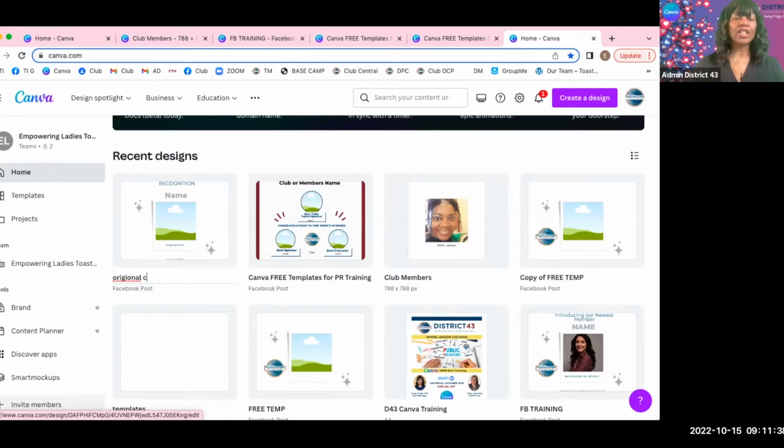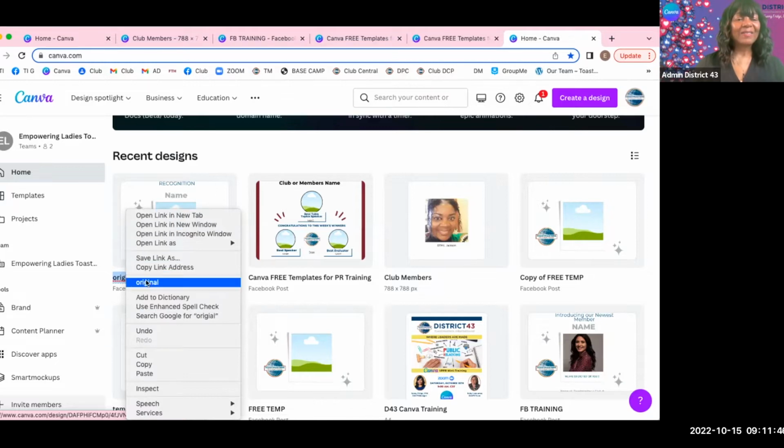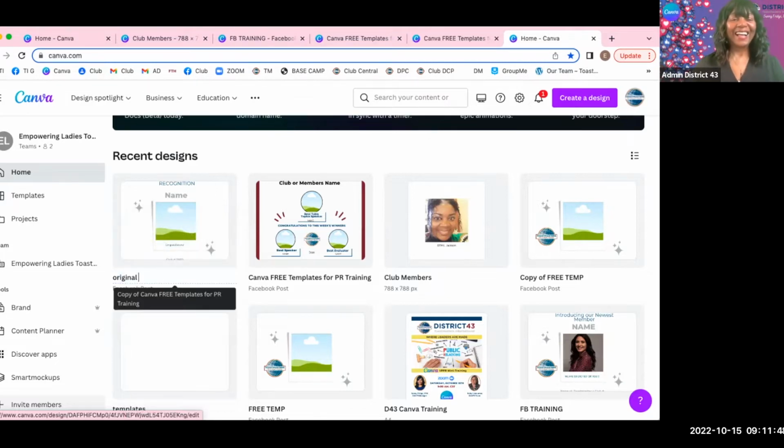Original Canva template or Facebook. Yeah, you can do that, Facebook. By doing this, it now saves as the original.